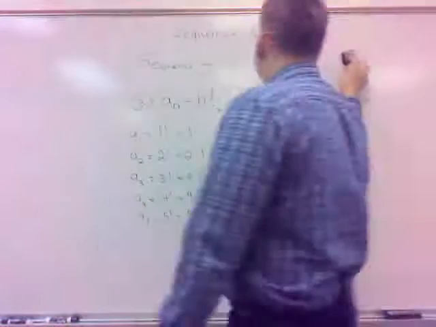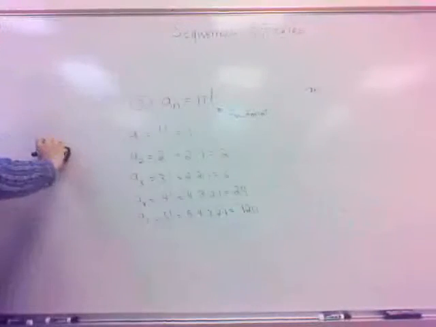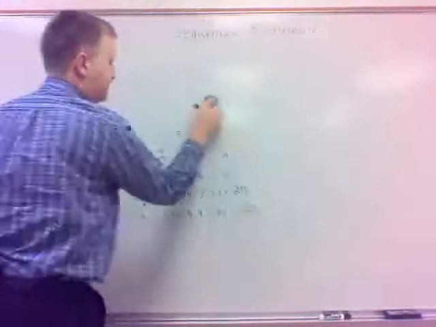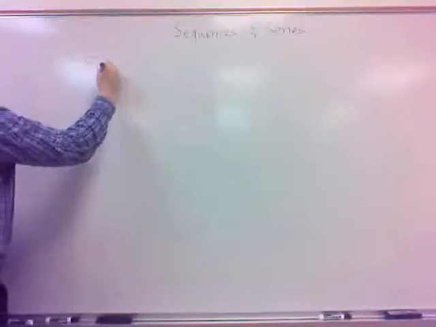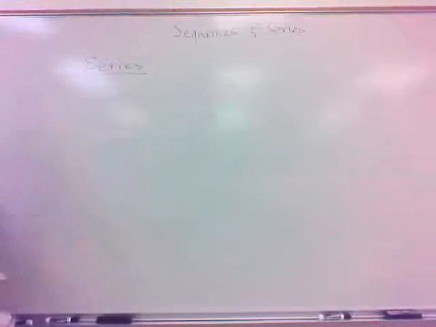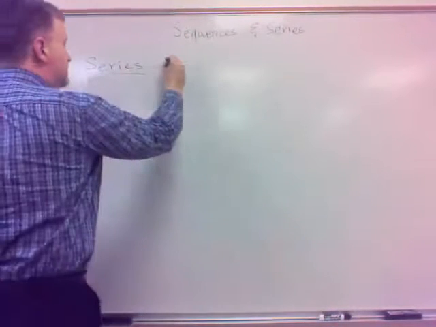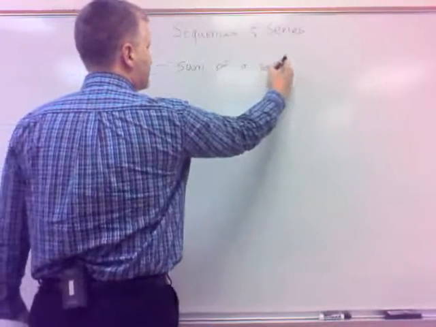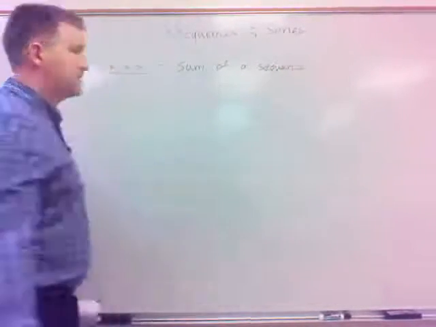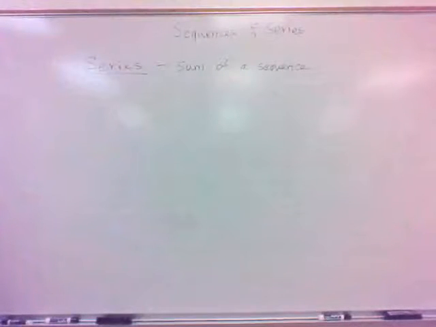All right. Let's talk about series next. Basically what is meant by series is it takes a sequence and adds a certain amount of the terms together. So a series is just basically the sum of a sequence. That's all a series is. It just takes the sequence and adds the terms together.